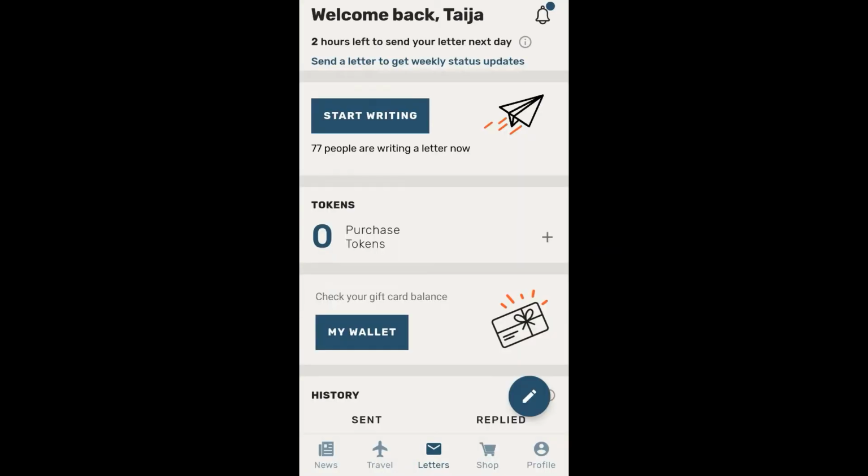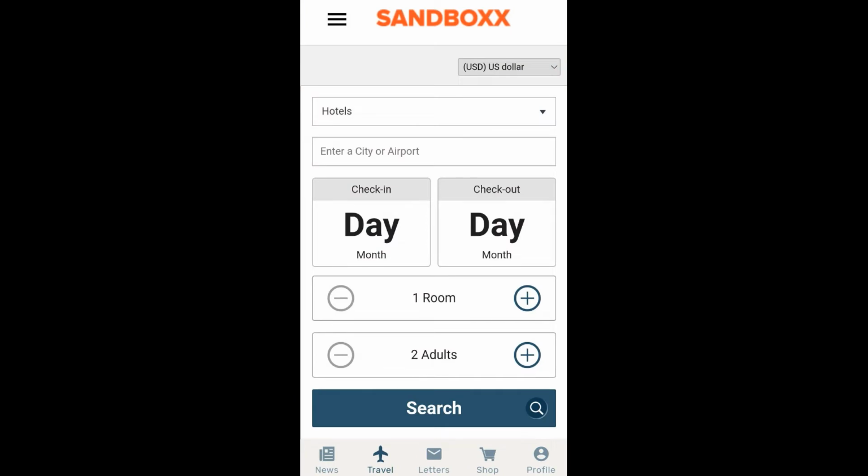So after you look through the shop, go down to the bottom and you will see, on the left side of letters, an airplane that says travel. If you click on that, it'll bring you to a page where you can look up hotels, flights, car rentals, vacations, things like that, by city or by airport. To be honest, I personally never used this when I traveled to Fort Leonard Wood for family day and graduation. But it is a useful tool and a resource you have.